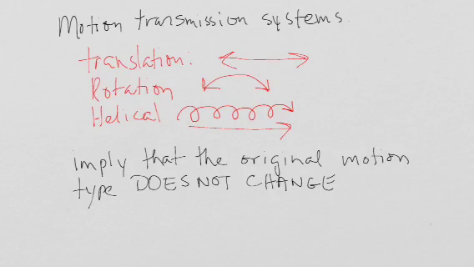When we talk about motion transmission systems, a system is a machine. Okay, my apple peeler is a machine. It's a system. Do you remember how you had to do subsystems and components? Vaguely? Okay. Well, the system is the machine, and motion transmission systems are machines that take one type of motion. In the case of my apple peeler, it's rotation. I turn the handle, and it rotates the handle.